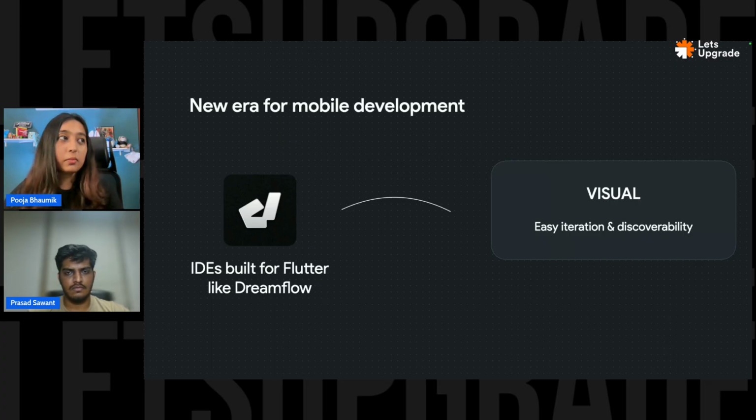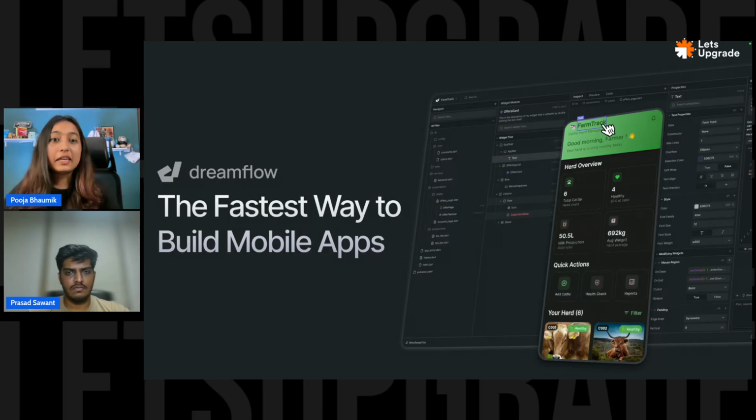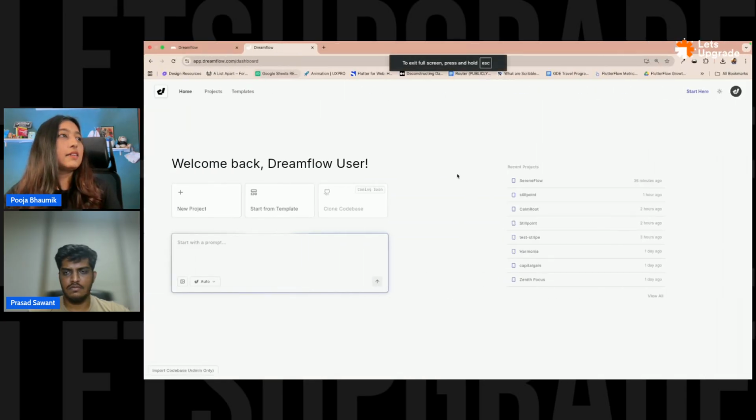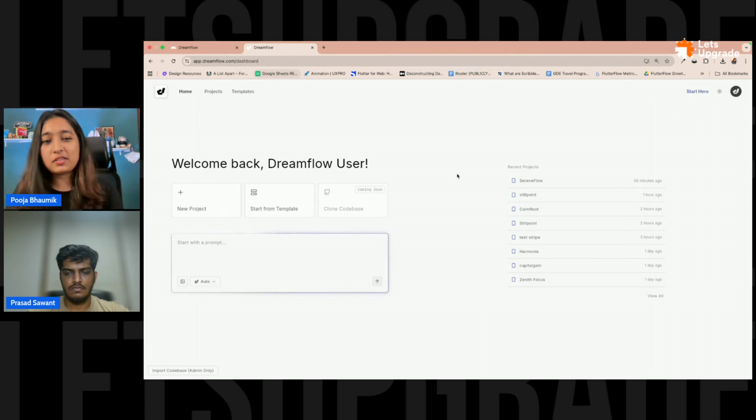We're obviously going to talk more about it, but let me first show you the platform. And while we are talking about the rest of the features of this platform, I want to make sure that I start a project from a prompt. So while it's building, we don't have to wait too long, and we can talk about the other things.